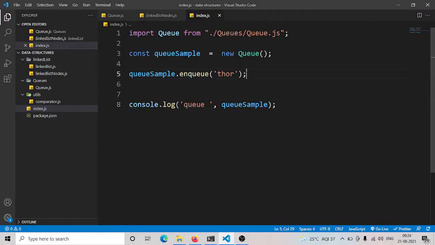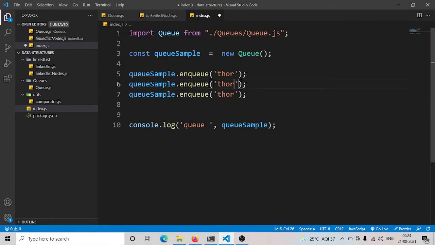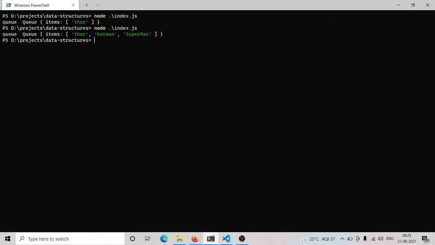So let's insert more values, Batman, Superman. And you can see Thor, Batman, Superman.